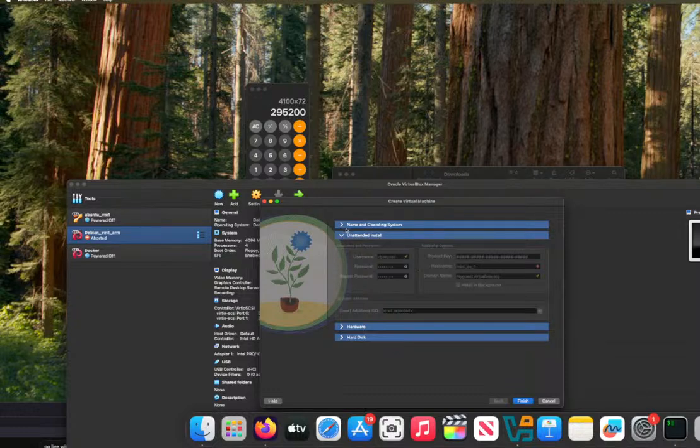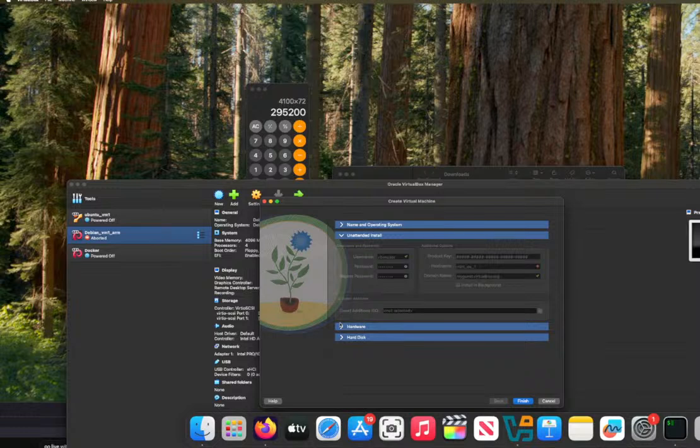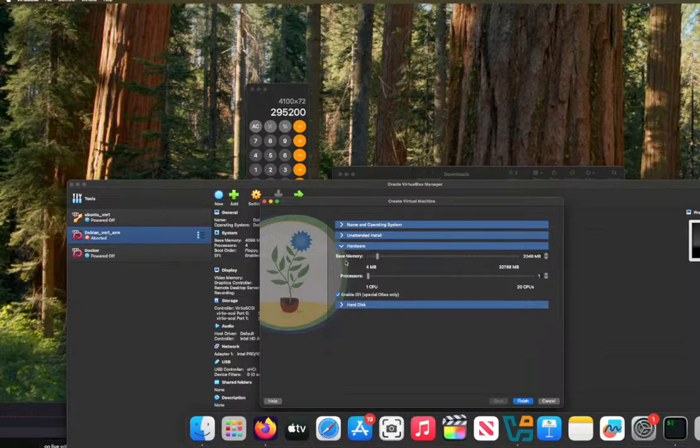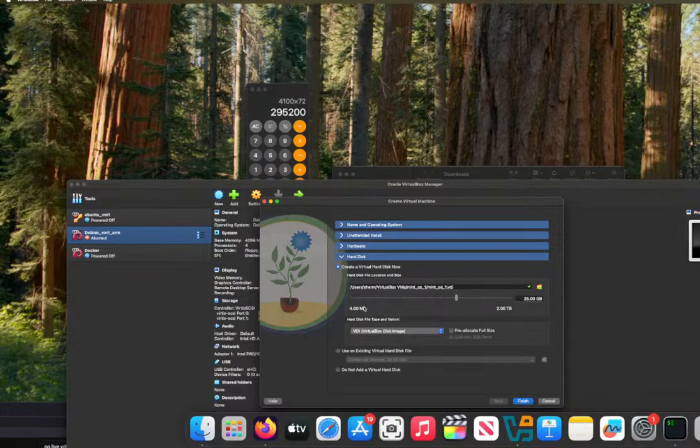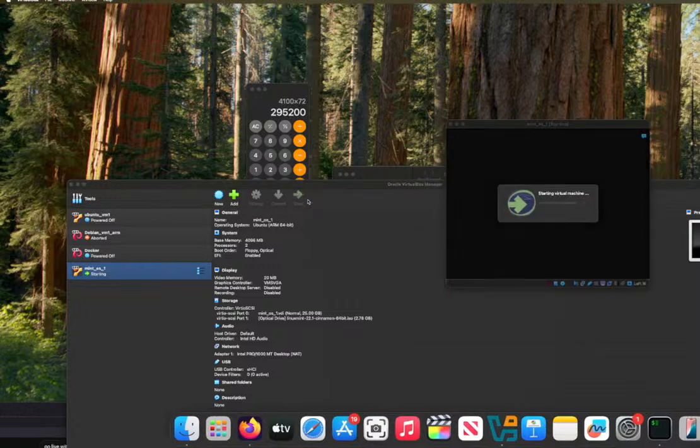Like in the first video, same thing. If you do the unattended install, you can go that route. For our hardware, I'm going to put 4096 since I have 32 gigs of RAM on this. But make sure you're mindful of what you have. I have 32 gigs of RAM, so I have plenty to give. And there we go. All right, so I'm just going to hit finish, and we're going to go ahead and start that bad boy.